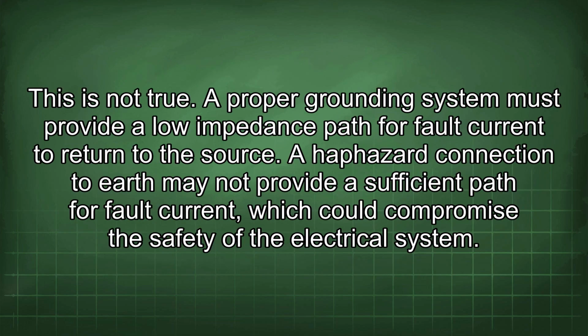Another common misconception is that any connection to earth is sufficient for grounding. This is not true. A proper grounding system must provide a low impedance path for fault current to return to the source. A haphazard connection to earth may not provide a sufficient path for fault current, which could compromise the safety of the electrical system.